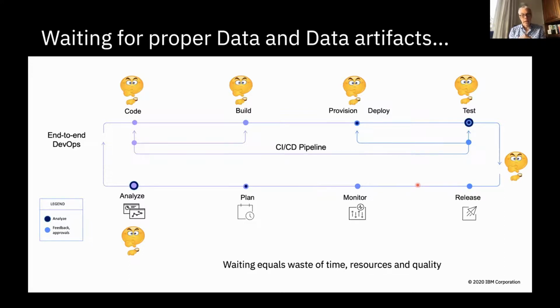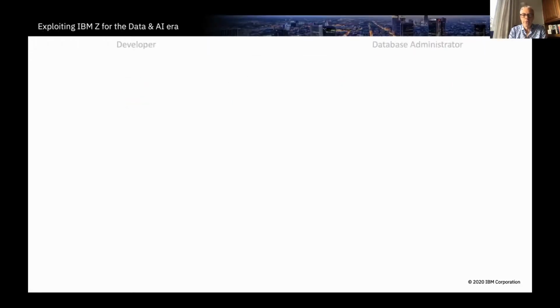And apart from that it takes time and resources, it also lacks the ability for quality. Like Richard pointed out, the shift left part: whenever you make a buggy piece of code, the sooner you realize it's buggy, the cheaper it is, and the higher the quality at the end will be. In the database part, it's exactly the same. If you can detect early that this change is not good, or it is good, then you save time and you only increase the quality at the end of the show.